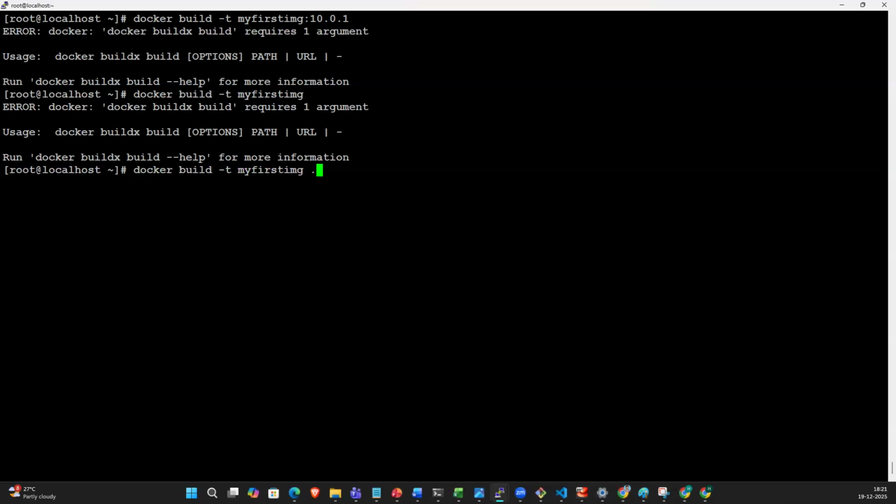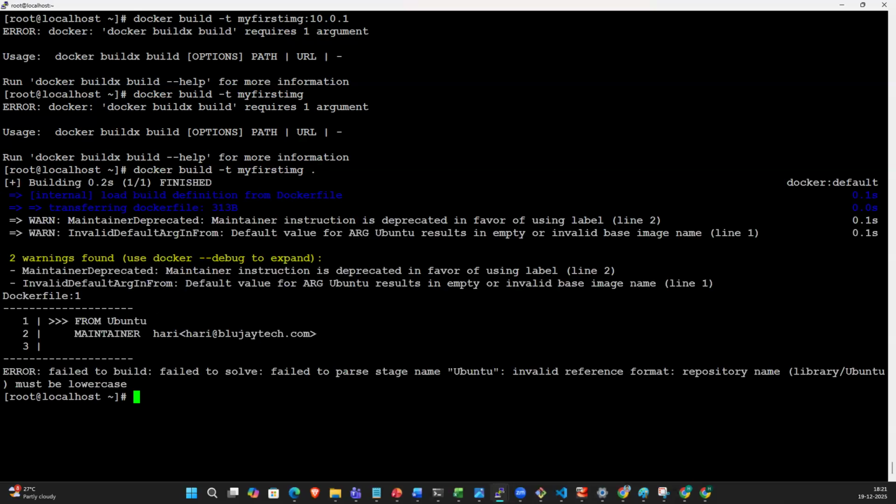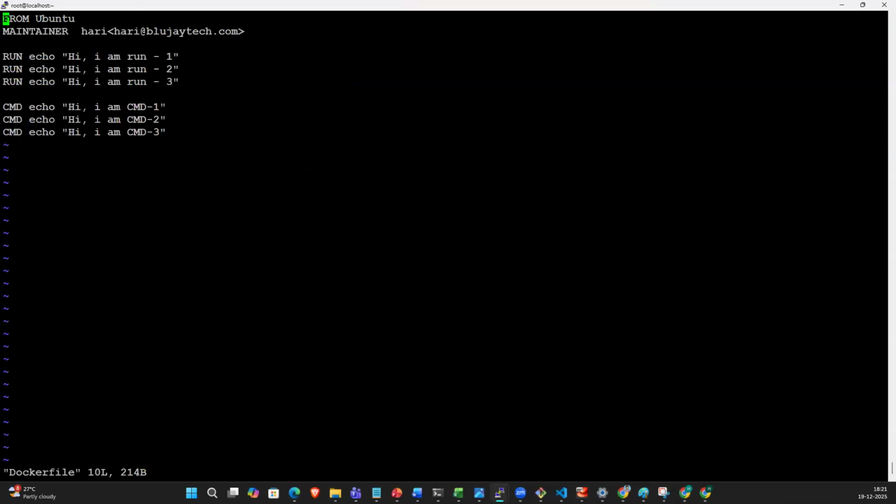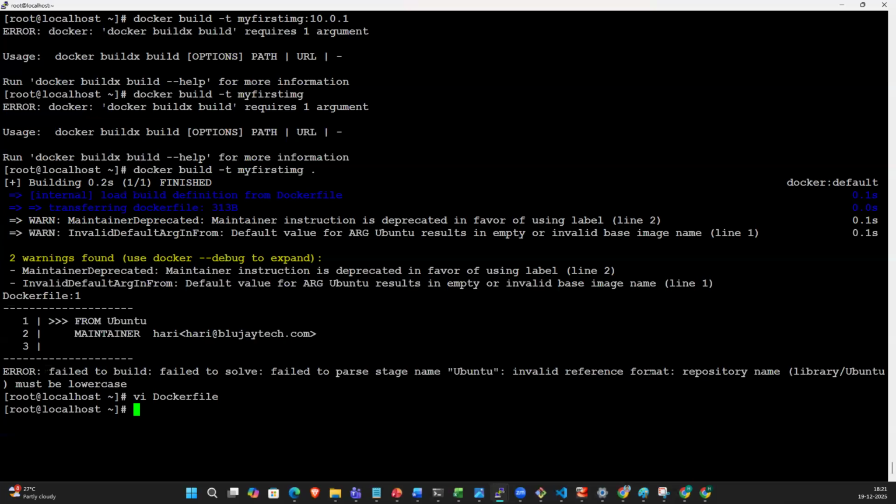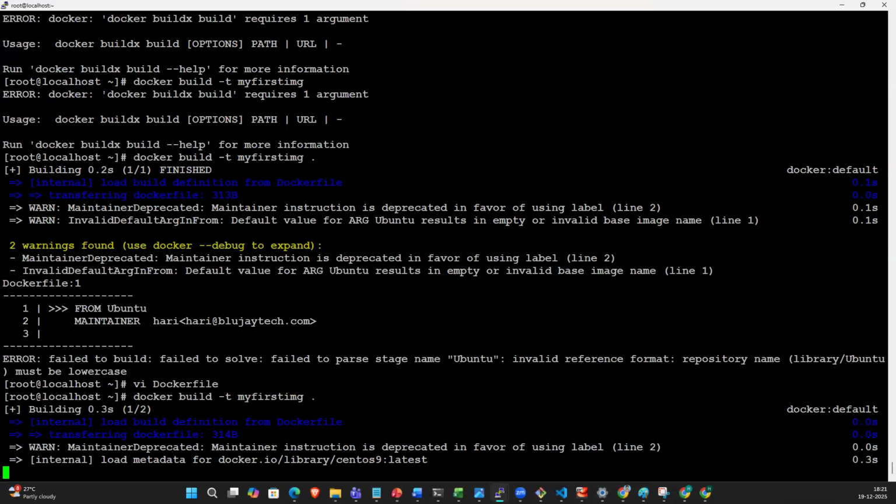It takes from the Docker file, right? You see, something like failed to solve, invalid reference format at Ubuntu. So I think we need to change it to CentOS 9. Let's see. You see, guys, it is creating.